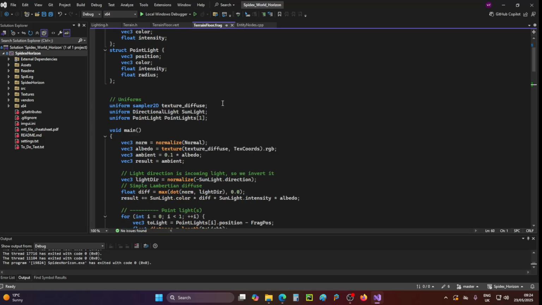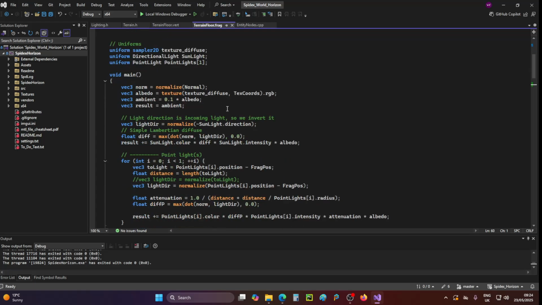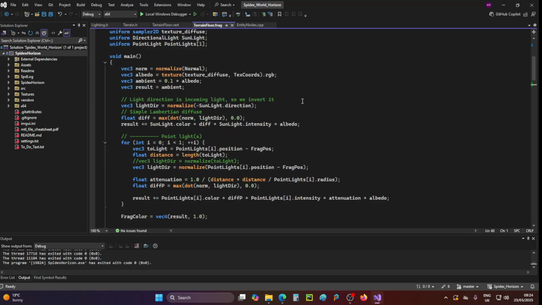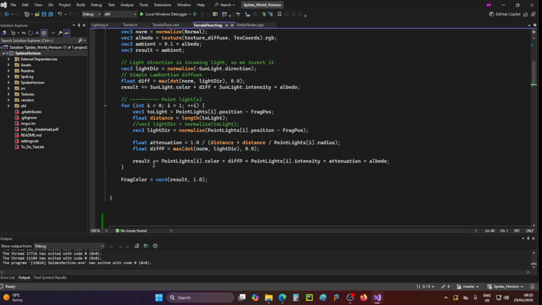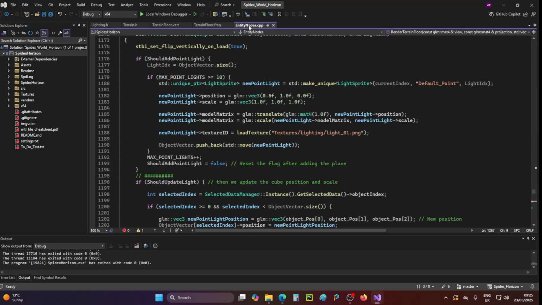I found it a little bit more helpful, and this basically comes in and sets up the two different lights. So the directional light is the sunlight basically, and we set its position to shine at the floor. This eventually will loop through how many different point lights we've got and set them, and outputs the result.